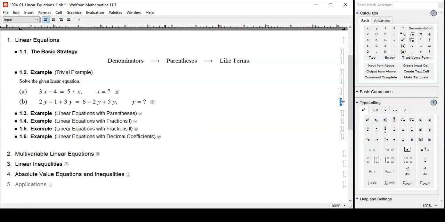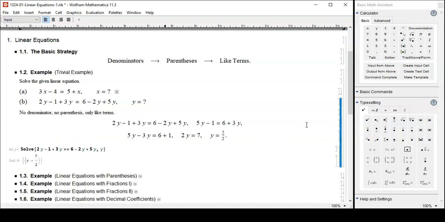How about the next problem? Can you do that on your own? Stop the playback and go do it yourself and check the answer. Did you get it? Not yet? Stop the playback and do it on your own. Let's see, did you get it?